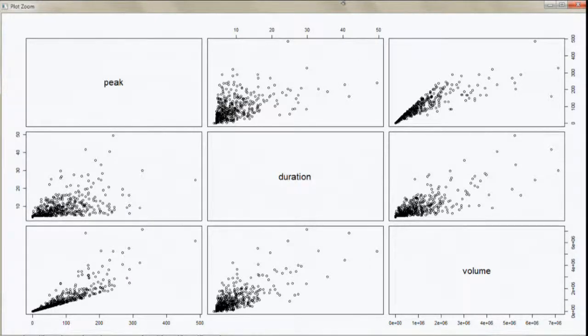So this is now an idealized example where you have at one single measurement station, so not yet spatially, observed three different variables: peak, duration, and volume. And we'd like to know how they connect to each other, what they really look like.